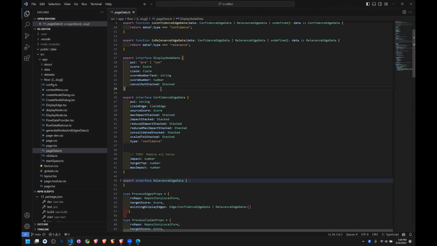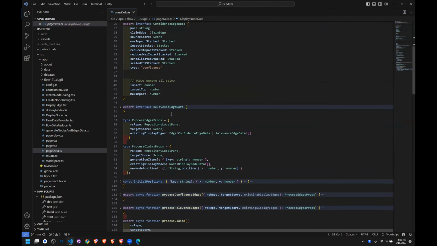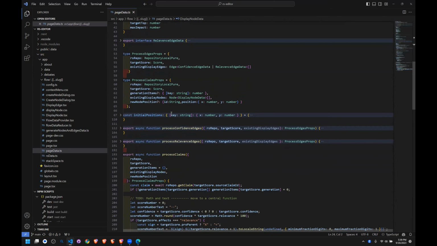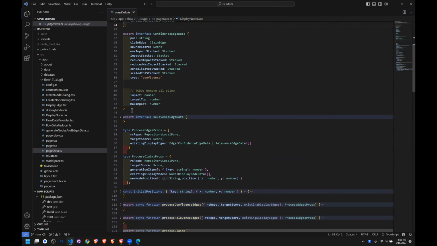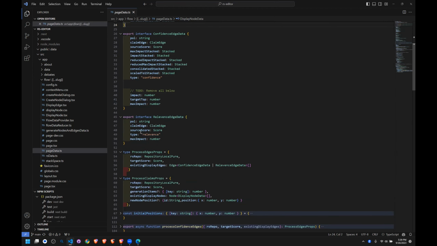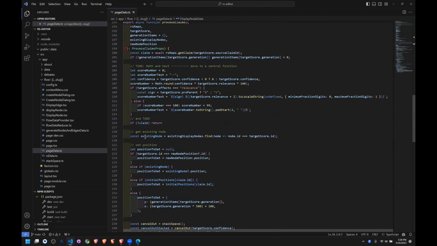Just make a list of them, and before you delete them, make sure they have translated over to the new structure. Yeah. So a lot of this stuff, all these different types, could go into separate files, even in a types folder, the interfaces and the types. So that would clean this up some too.